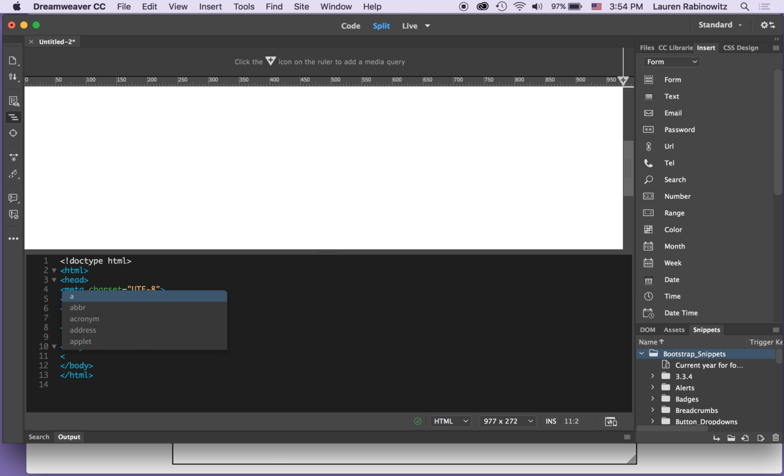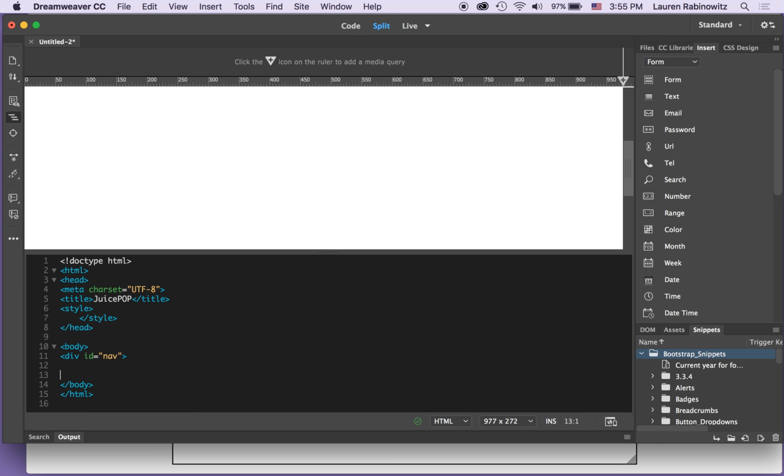So the first div I'm going to put in here is div ID equals, and I can just call it nav, because that's as good. Sometimes I'll call it nav, sometimes I'll call it nav bar. Either one is usually the same thing, so it doesn't really matter. It's a div ID. An ID is something that only appears once on a page. A class is something that I might want to apply as a style to multiple things. So the nav bar is only going to be in one place. It's only going to be at the top of the page, when I finish styling it, so it can be an ID.